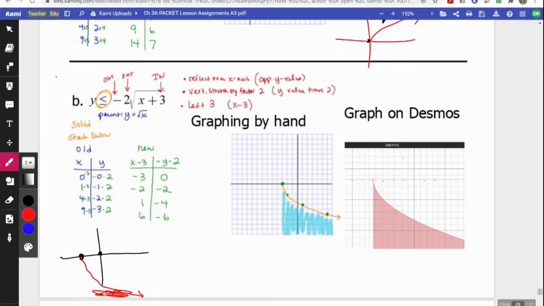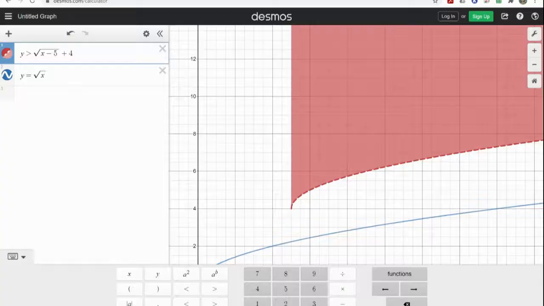But we have to stop wherever the vertical line meets our vertex. So wherever a vertical line could be made that meets our vertex, anything left of here we can't shade over there. It's not going to be true. If we were to plug in any point over there, we'd get an imaginary number, and we can't graph those on a regular plane. So we can test this out and just make sure we did it somewhat accurately. -2 root x plus 3.